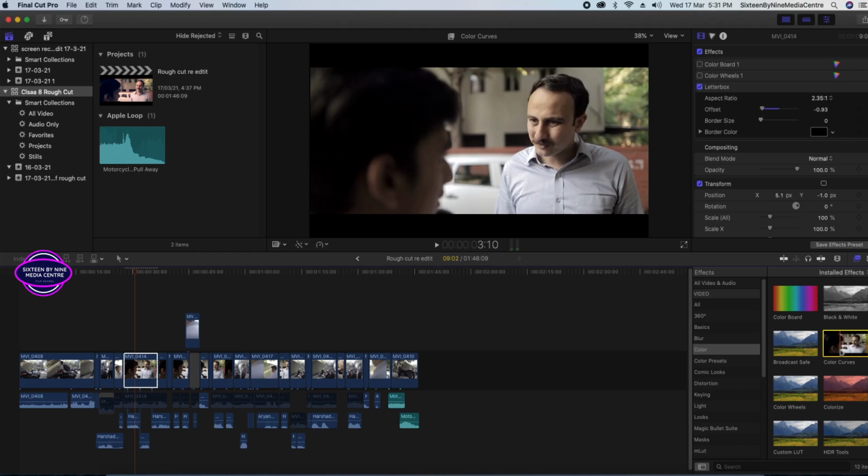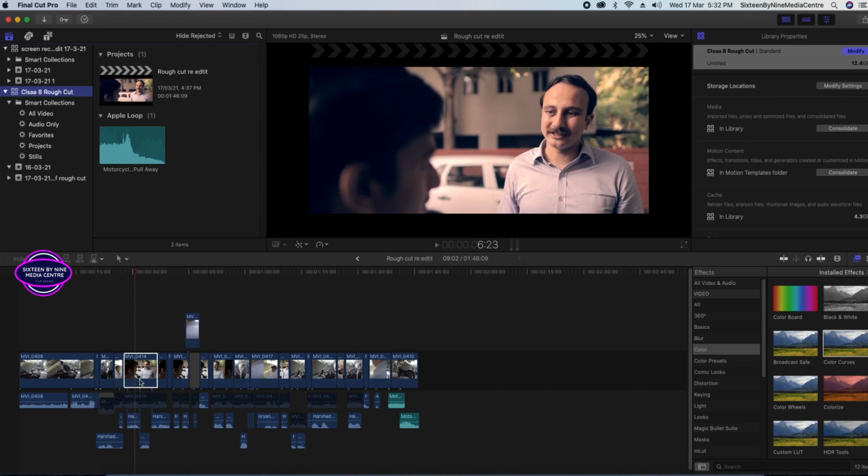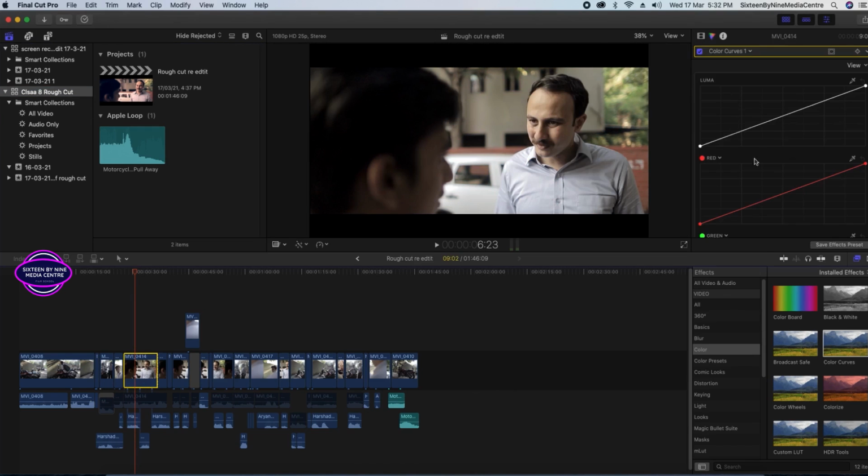Color curves. Let us put color curves and see. Color curves I haven't shown you, but it is also very interesting. So color curves are logarithmic colors where we can get key nodes and see it is changing. It is also an effect.